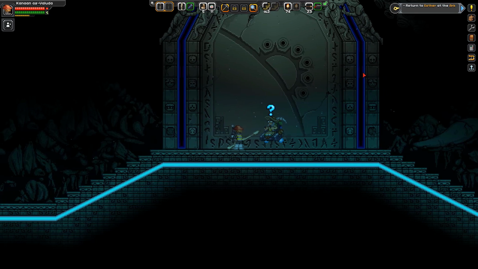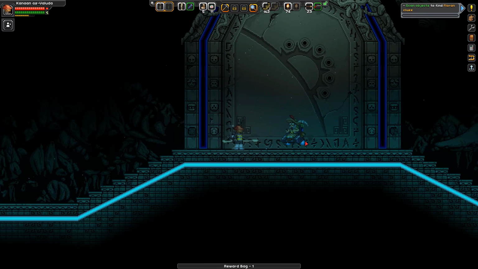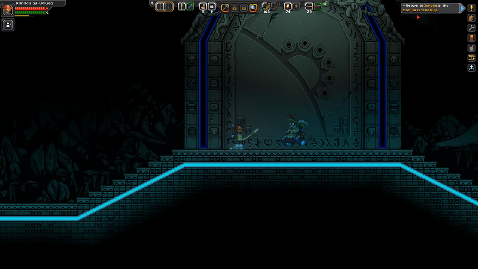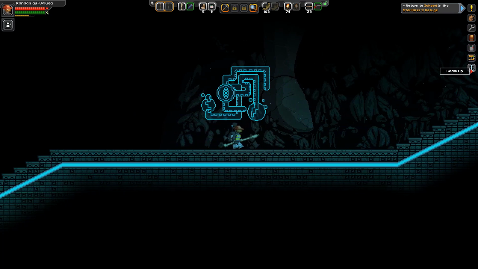When we last left off, we had beat the Urkius Horror and were just getting ourselves set up. We'll do the main story as a bit of a side thing, because right now we have to report back to Commander Zahid, which means we need to find the Starfarer's Refuge, which means we need to get some Urkius fuel, so let's get going.